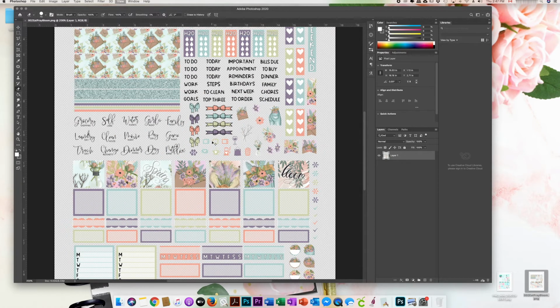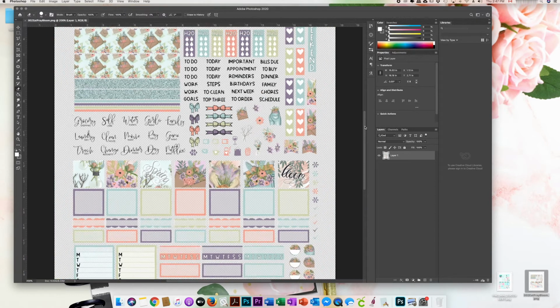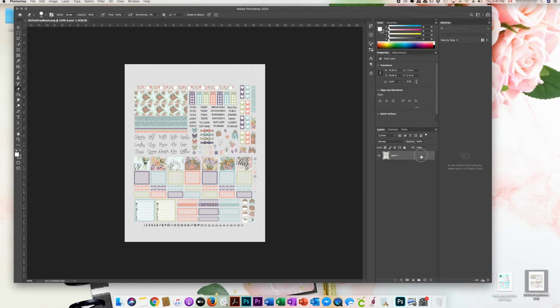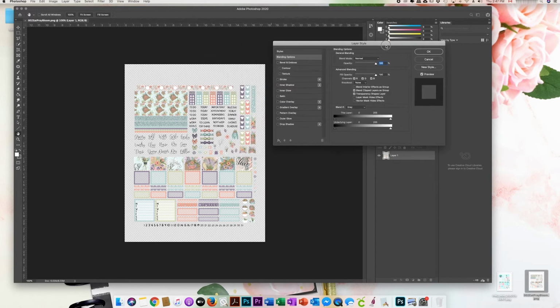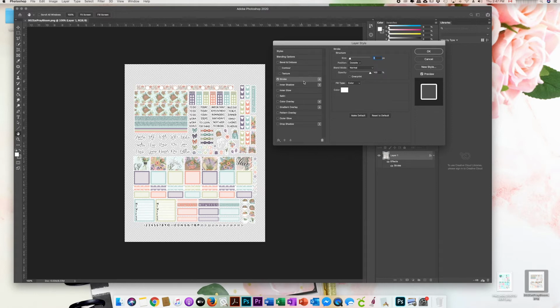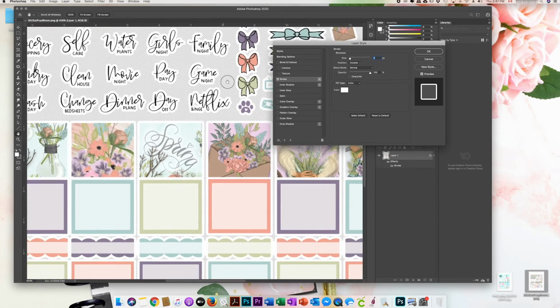Let's just zoom in. For this there are two solutions. The easiest one would be to make a stroke on it. So I have double clicked on this area and this brings up this layer styles box. And so I would like to make a stroke. So I'm going to click on this and it creates an outside stroke that's 5 pixels wide. And you can now see that it has resolved some of the problems. So it's a quick fix, really.